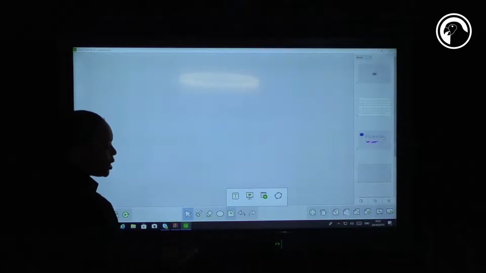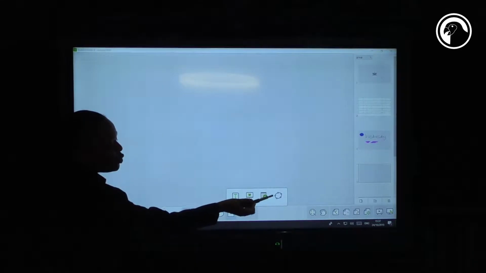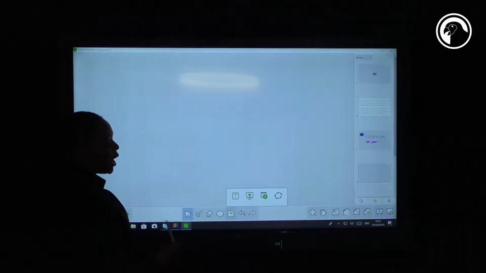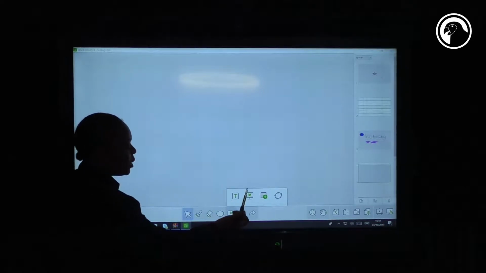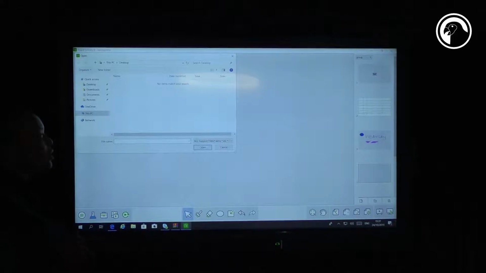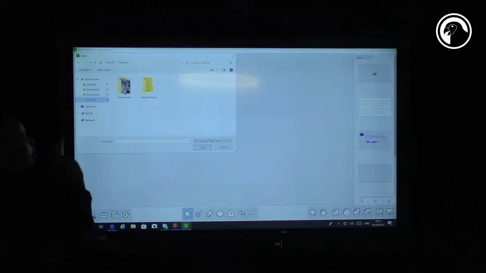So when you click on your insert, insert allows you to insert text, media, tables, and also to use GeoGebra, which is a mathematical application that you can use to create geometry and shapes. So here, because we want to focus on media, let us click on the second item, which is media. When it comes to media, you can have your pictures, your videos, your animations. So let's just quickly come there.